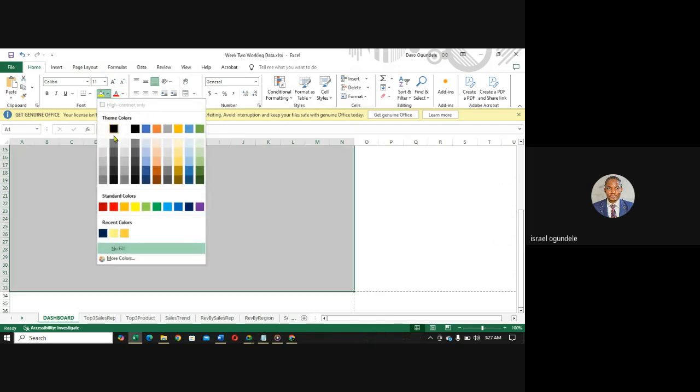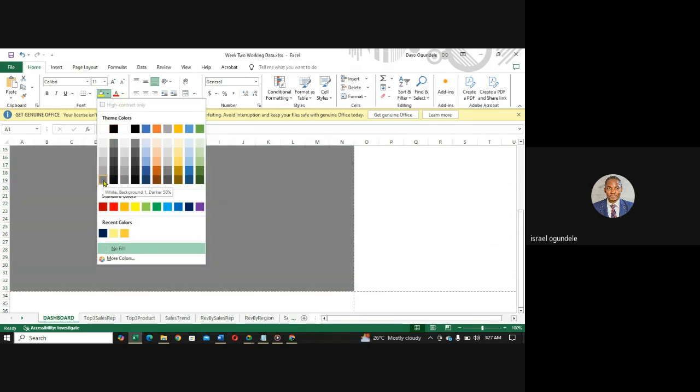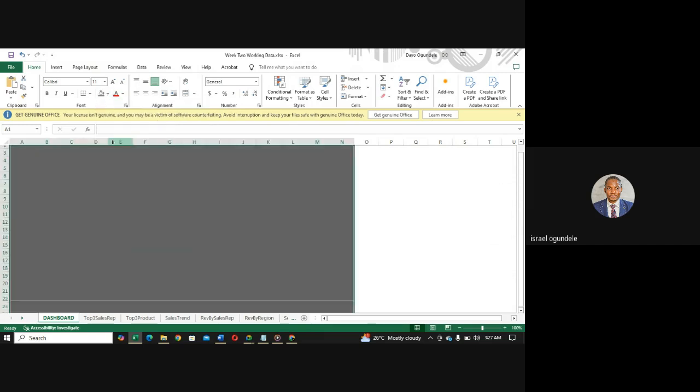Okay, can this blend? Okay, let's see. We might still arrange the background color later, depending on what we want to do. So let's begin to arrange our work appropriately based on what we have.